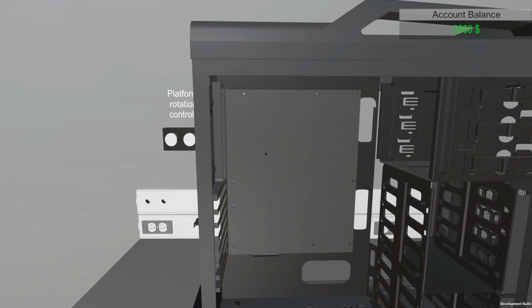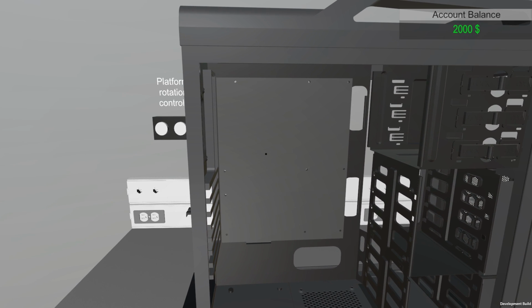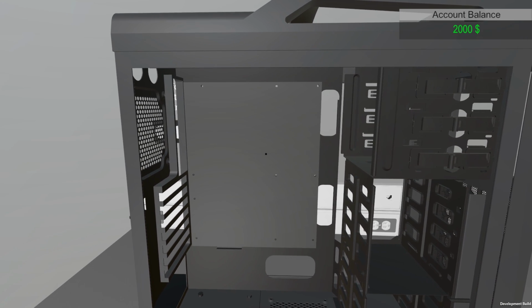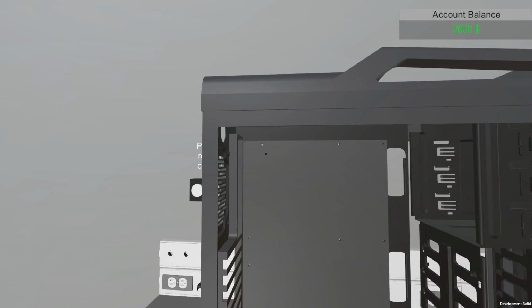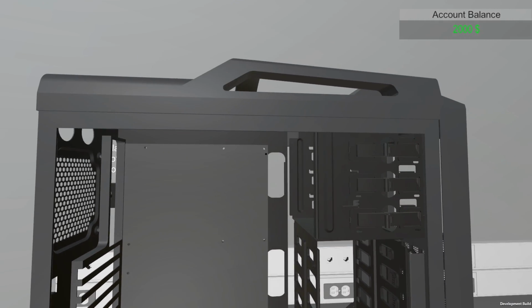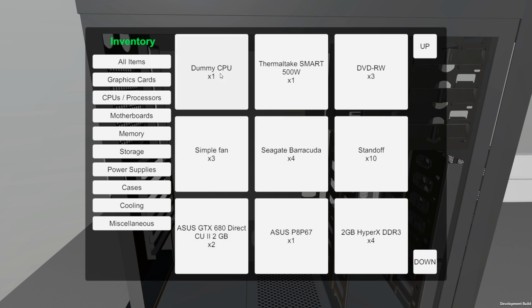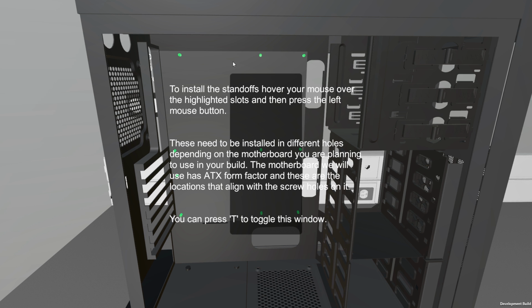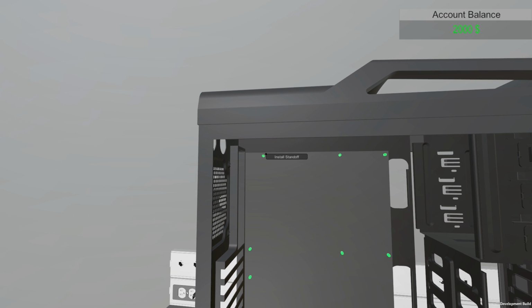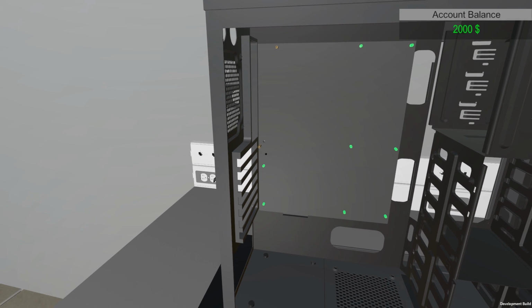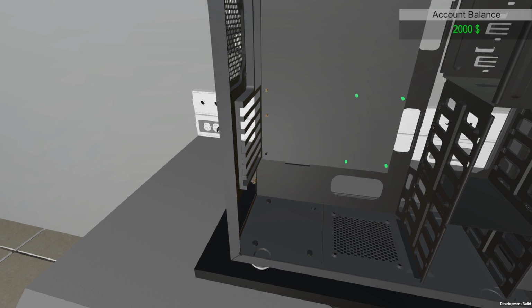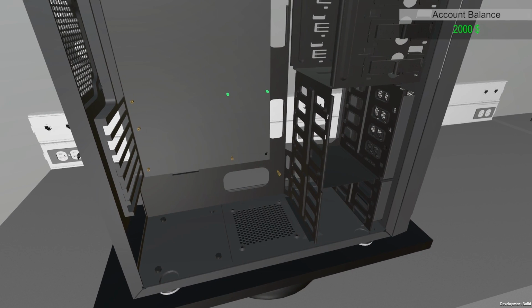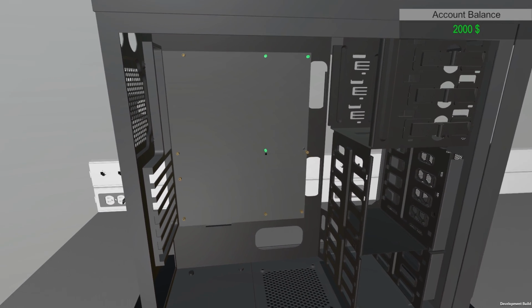You can't have the motherboard directly on the back plate. That's just bad. You don't want to do that for a number of reasons. So what we need to do is install some standoffs, I believe. We need some screws. We need to screw in some stuff. So we go into miscellaneous, then the standoffs, and yep, we need to plug those in there. The motherboard is going to sit slightly off the back plate. You get it now? Okay, so we're just going to throw these guys in here.